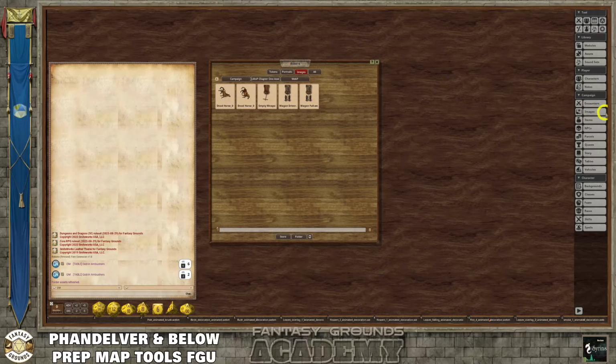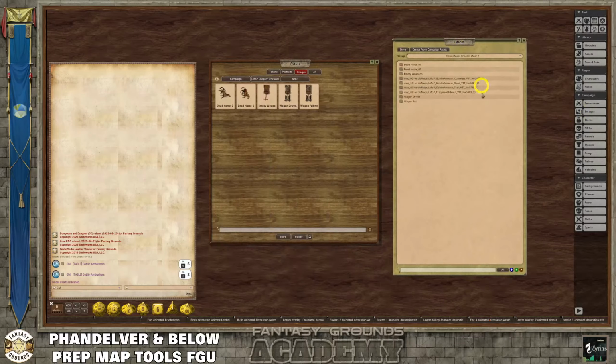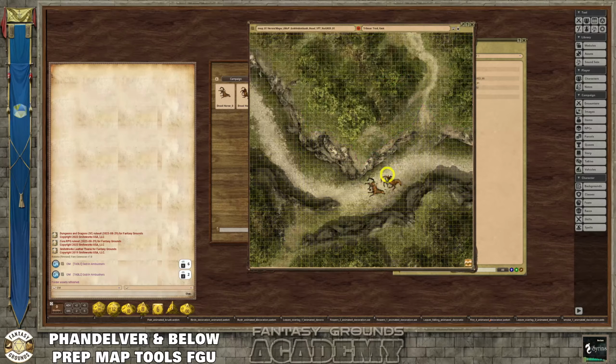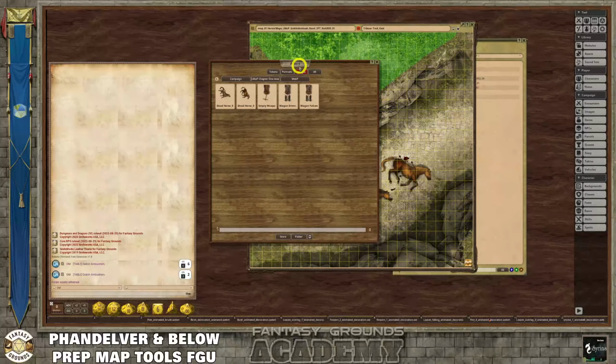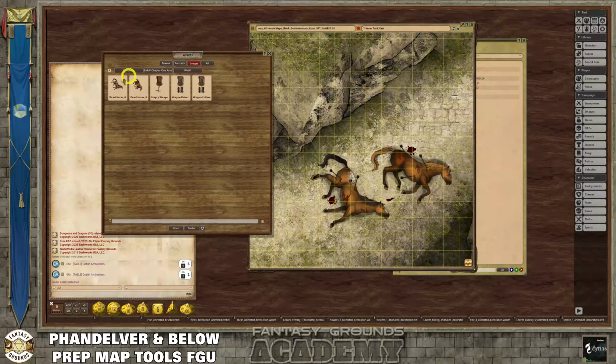So I want to bring up my map, and I'll show you the process of adding these in, instead of trying to make it a token that moves around or whatever. So I'm going to bring that map back up. We're going to go to Images, and we're going to go to the Goblin Ambush map. That's not the complete one. We want the road one. And here are the assets. So what I'm going to do is swap these out for these ones.